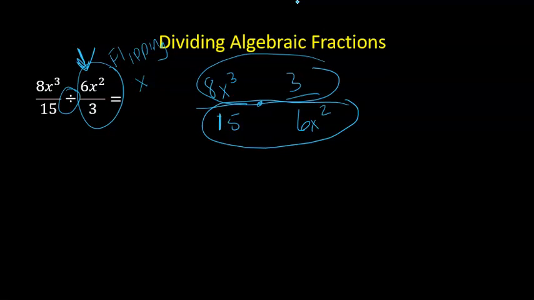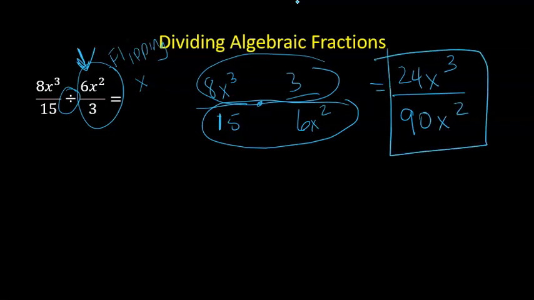So let's see. That's going to give me 24x^3 over, let me get this calculator going because I'm not sure, 90x^2. Cool. Now look, here's the thing. This is technically the answer, but you have to reduce. You might not be able to see that right away, 24 and 90. Just play around with the calculator, play around with some math and see. If it's even numbers on the ends, yeah, we can reduce. So that's kind of how you know that we can reduce.